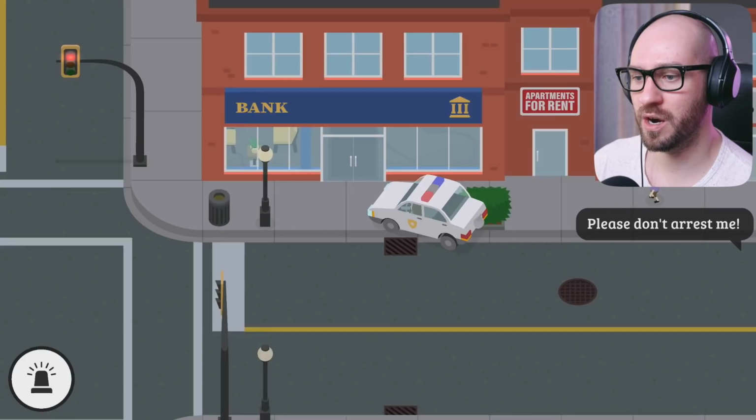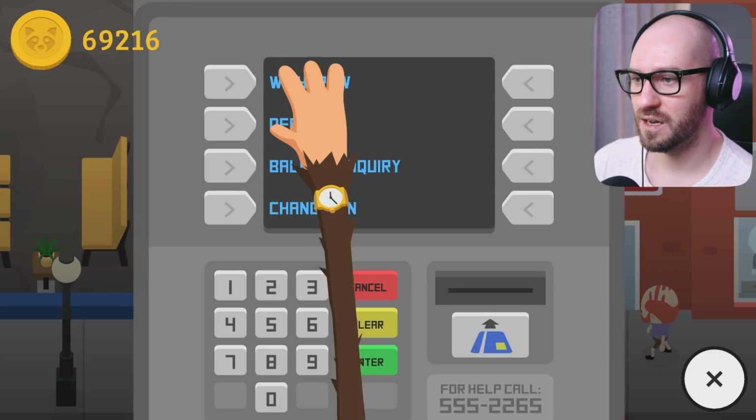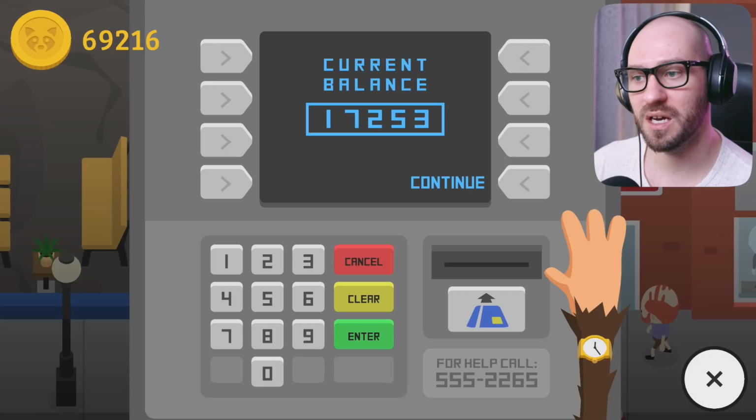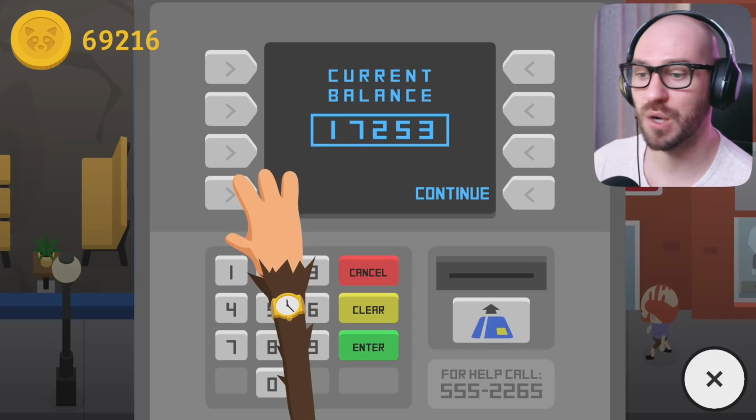All right, insert the card. Enter the PIN. Balance inquiring. Ooh, all right, so we got 1,700 coins. Which means, so this is 1,700 with 1,700. It's about 8,700 coins in total. We are really close to having 100,000.